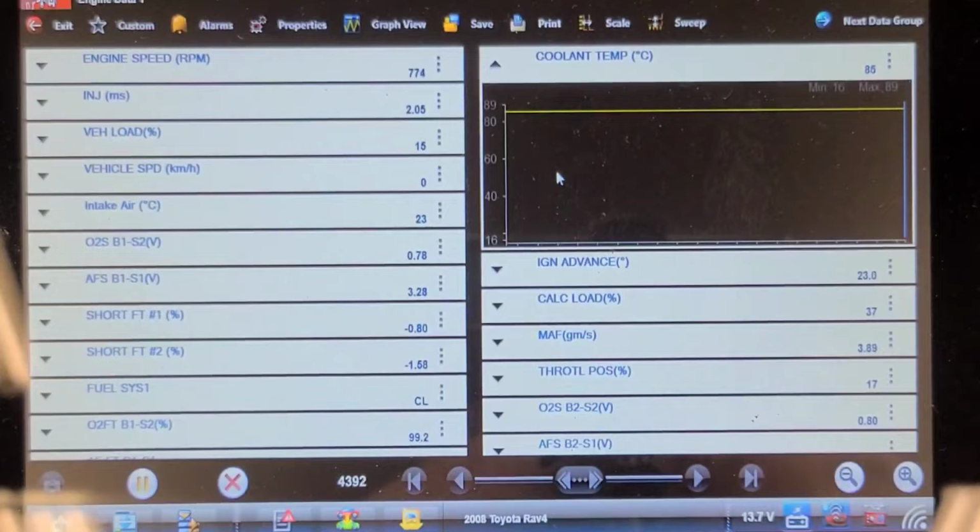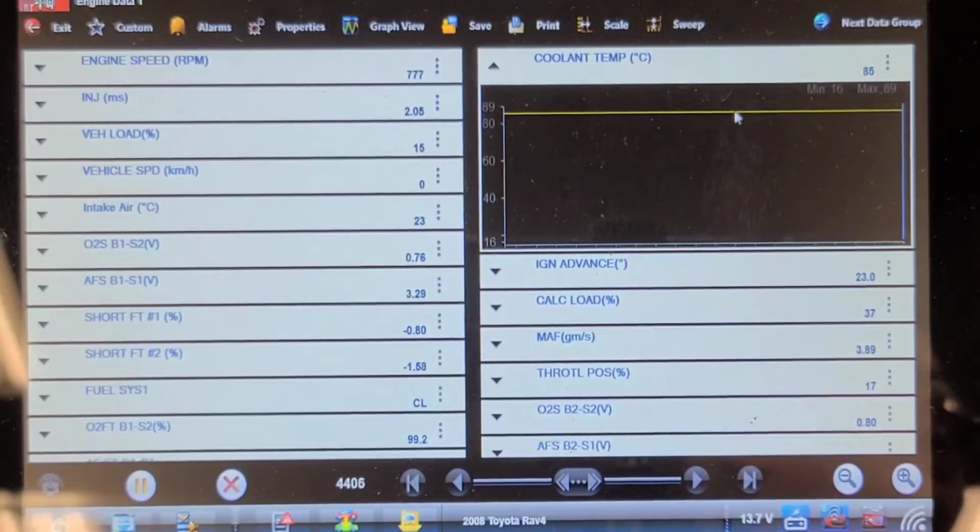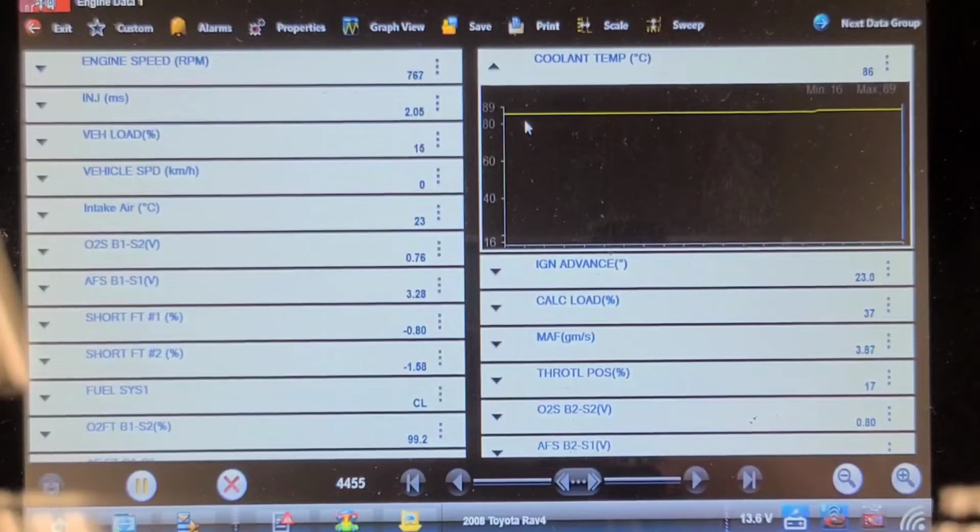So after running for about 30 minutes, it seems to have stabilized around 85 degrees Celsius. It hit a max of 89 and dropped down to 85. We've got fantastic heat out of the heater. So I'm going to let it cool off tonight and drive it into town tomorrow. Take it on about a 35 kilometer run one way, so 70 kilometers total. And we'll see how the heater performs and how the temperature performs.